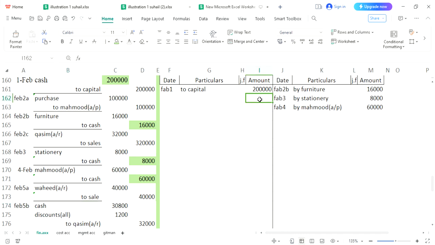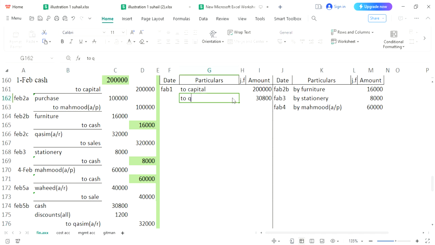So put 30,800 over here on debit side. And now see what is reference for 30,800. Qasim is written on the opposite side, so same would be used for reference, and you will write Qasim on debit side. Qasim was your account receivable. It is important to mention account receivable as well. So what we are going to do is to write account receivable beside it. So this way your reference is completed, 30,800.